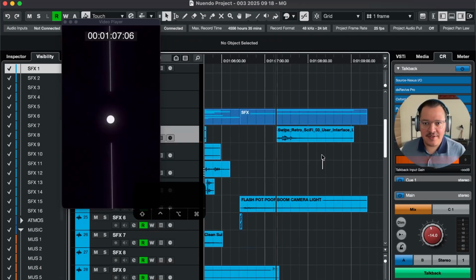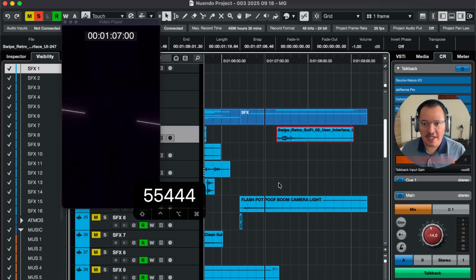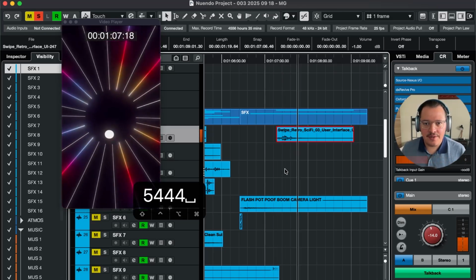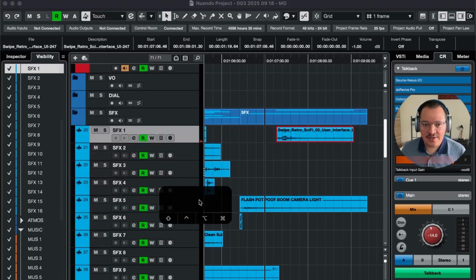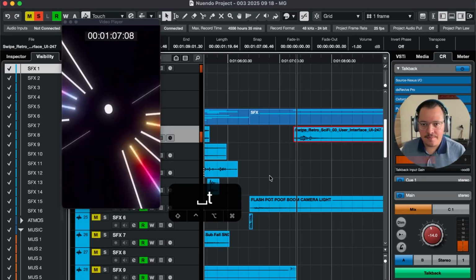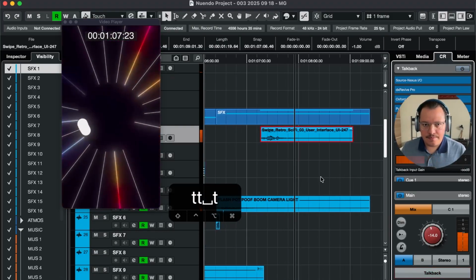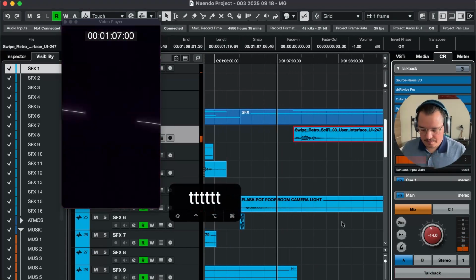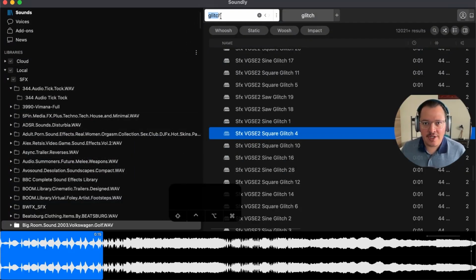Now I select the clips a lot and I solo them, just to have a listen to what each individual sound is. And solo is Shift S, as you see here. Yeah, I think it could use something else. But what should we look for in our library?